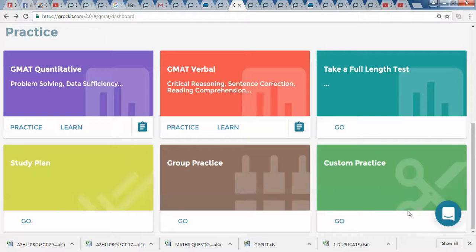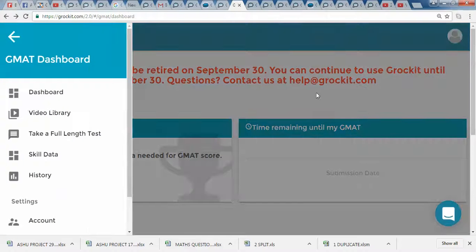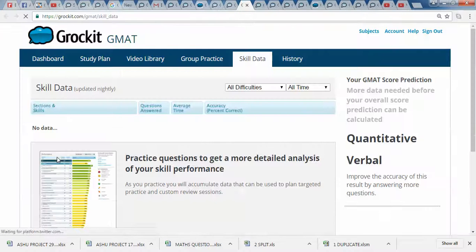So both the study plan or the custom practice or GMAT quantitative, or the category compilation of questions, whatever you play are basically nothing but questions contained in those skill levels, and definitely they need to be monitored. Outside dashboard you see nothing, but inside dashboard or skill data, from here itself you can also see the different skills. Here there should have been a different drop down for exams, so that you could have seen the skill data accuracy actually. That's it, guys.